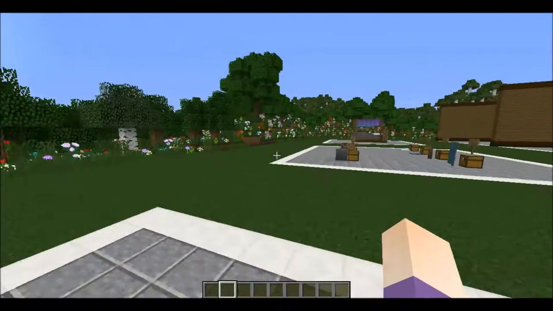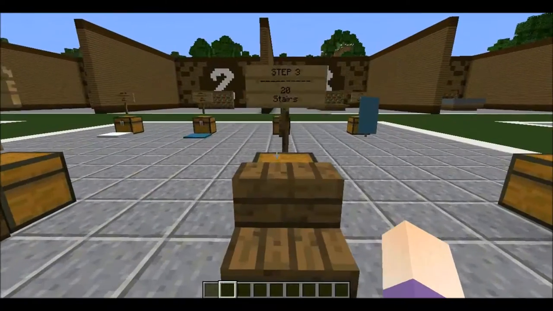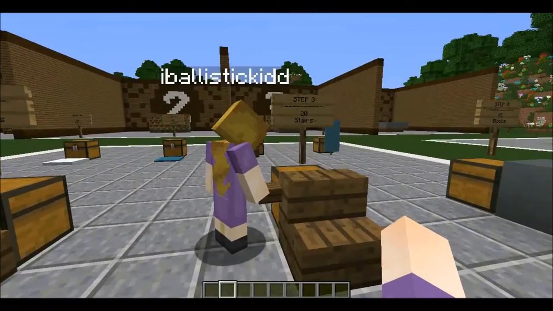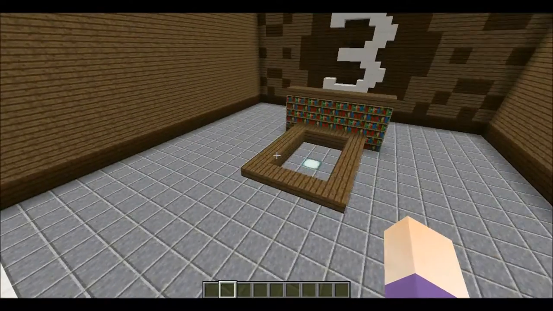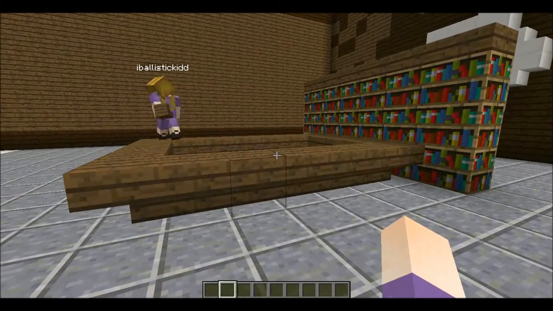All right, so the third step is going to be the stairs of any kind. Spruce stairs, and 20 of those. And do you see how to do them? Let me go check. Yeah, they're going to be upside down.